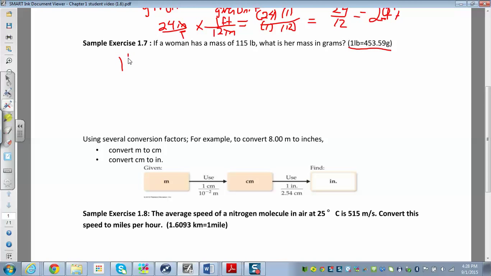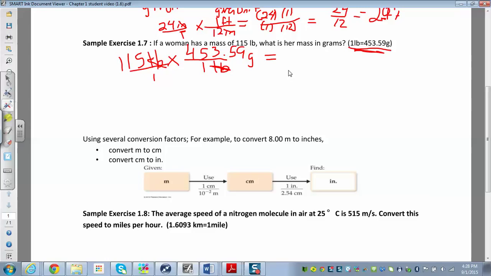So I'm going to start with 115 because that's the only number that they give us, and it's 115 pounds. So pounds is my given unit. I want to put my given unit on the bottom here. So I go over to my conversion factor here. I'm going to put 1 pound on the bottom. That way, if I have pounds on top, they're going to cancel the pounds on the bottom. So I have 115 pounds. That 1 pound is 453.59 grams. So on my calculator, I would just do 115 times 453.59. I have a 1 on the bottom. 1 times 1 is just 1.